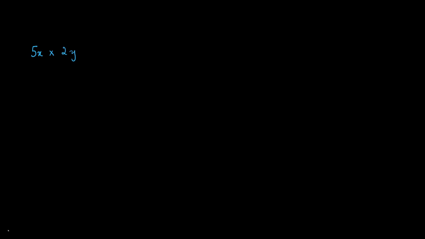So in this question, 5x times 2y, the way you do it is you multiply the number by the number and the variable by the variable. The answer is going to be 5 times 2, which is 10, and x times y is just going to be xy. Now notice that I have put x and y together. You would have noticed the same pattern of writing even in my previous video, where I added terms like 2xy and 3xy together to get 5xy, right?